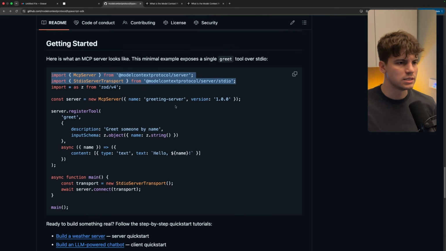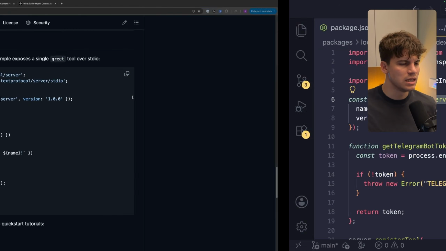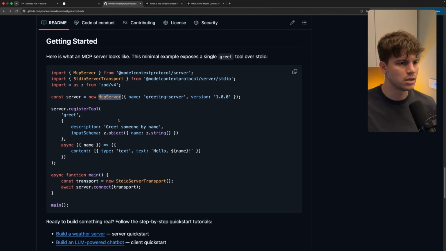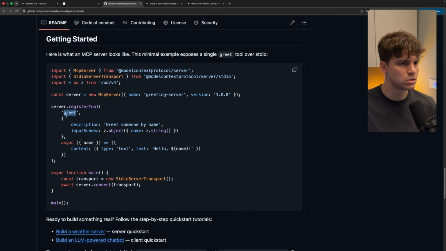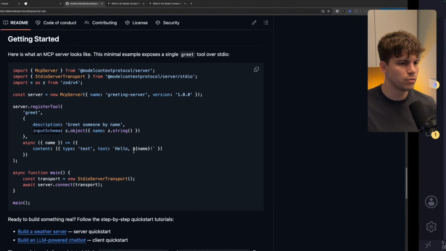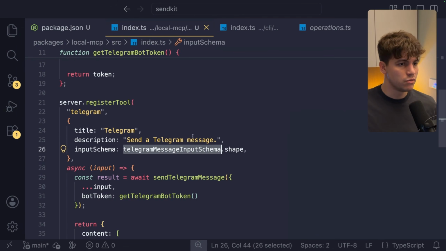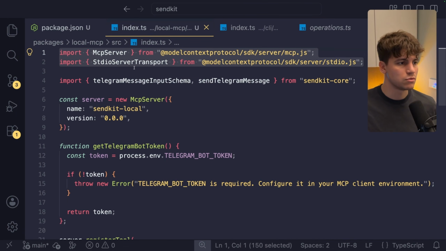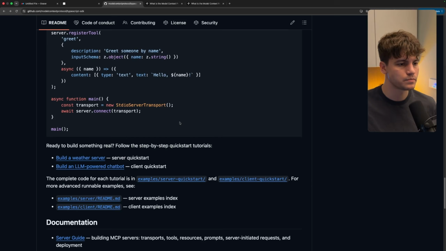So if you want to, you can take a look at the version 2 here just to see the differences. So new MCP server, I think this is almost identical. Yes, you can see no changes in how you create a new server. When you register a new tool, I think that also looks the same. In here we have a title and we have input schema, which we use our input for, asynchronous, and you return content. Yep, this looks exactly the same. So if you're using version 2, the only thing you're gonna have to change are the imports. That's it. Everything else is exactly the same.